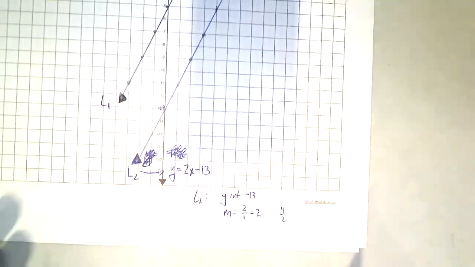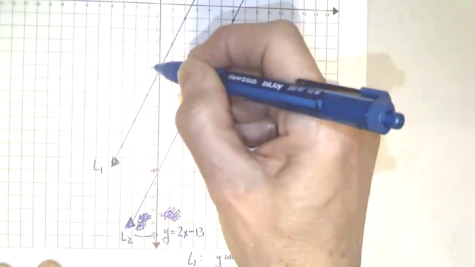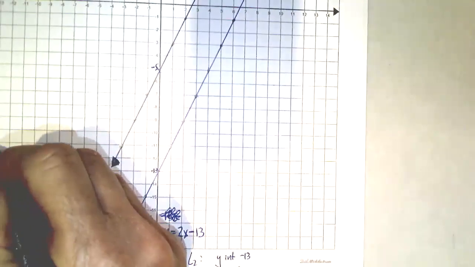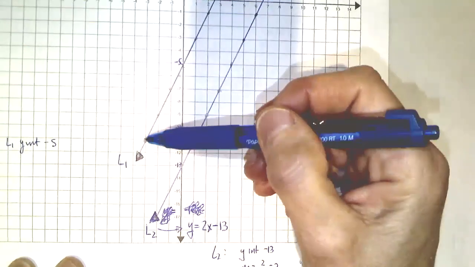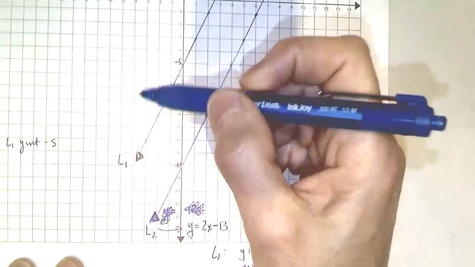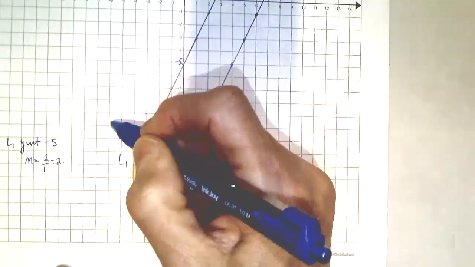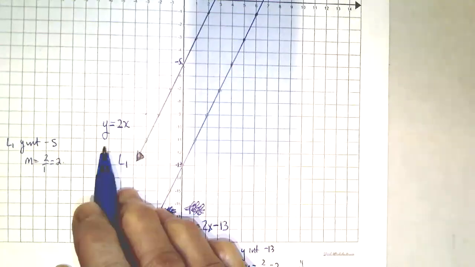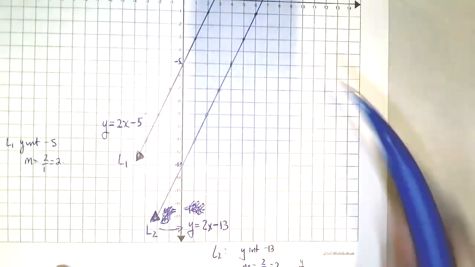I want to do it again for L1. So I look for the y-intercept, which is where the line crosses the y-axis. And again, it's hard for you guys to see that number, but it's -5. So I'm going to write over here L1. The y-intercept is -5. The slope, let's count. Rise 2, run 1. Slope is 2 over 1, which is 2. And so L1 has an equation, y equals, we put the slope attached to the x and the y-intercept. And that's the equation that matches with L1.